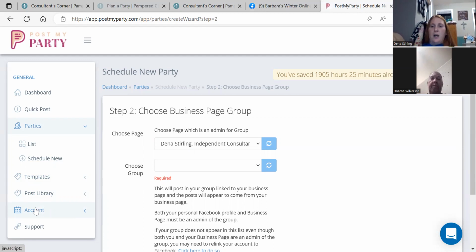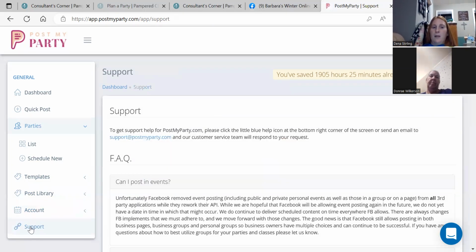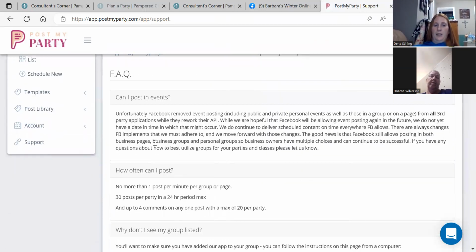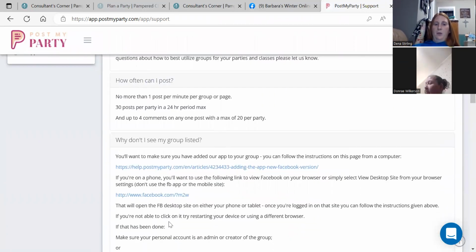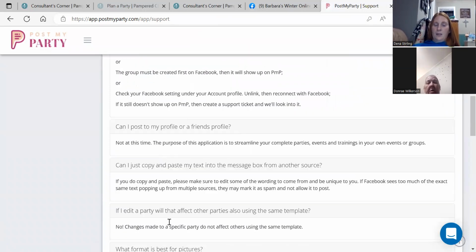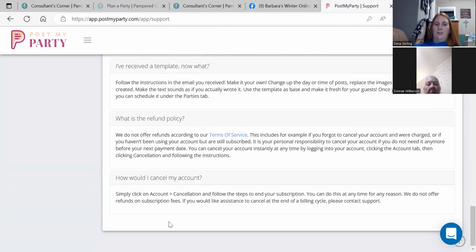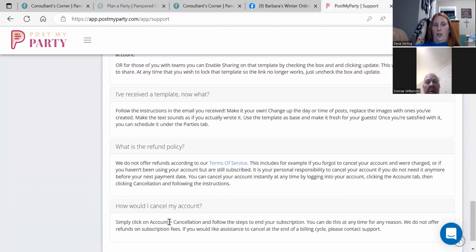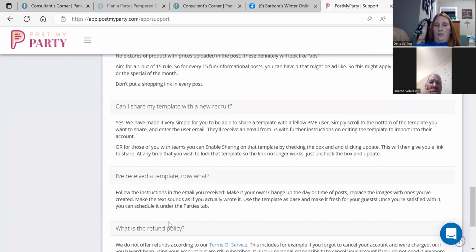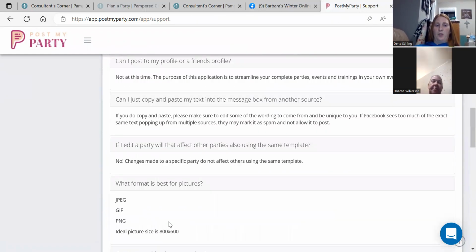If the app's already on there and you definitely have it, you definitely are an admin, you have your personal page and all of that on there, that would be your last try. If for some reason something's still not working, click support. They have different questions on here, and you can send them a message. They have different things on here so that you can check certain things, because sometimes you can troubleshoot this way.